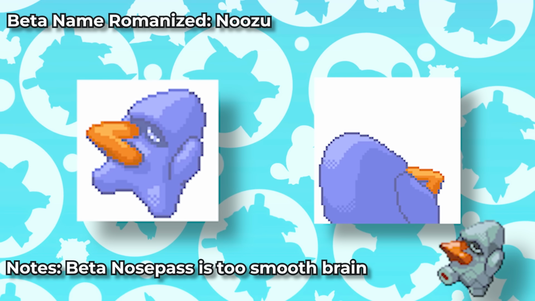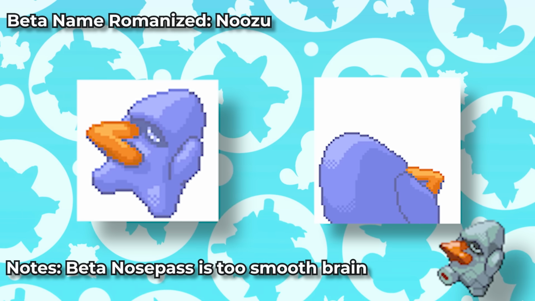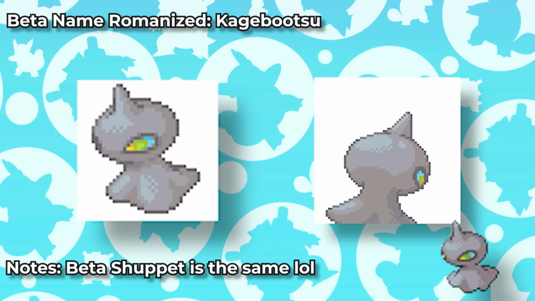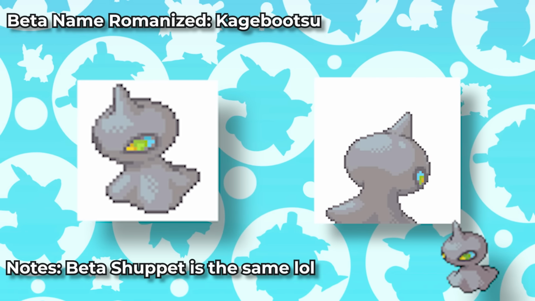This is Nosepass. I like Nosepass the way it is more because it looks a lot more rocky. This looks like a rock type. I don't know what this one is. This one's too smooth for my liking. Shuppet. Shuppet looks pretty similar. I think its back sprite is a little different. Its horn, I mean, I think its horn's a little different. That's about it, if anything at all.